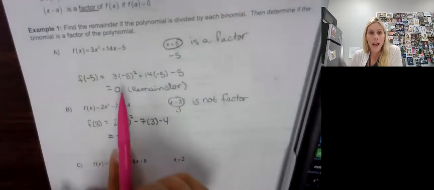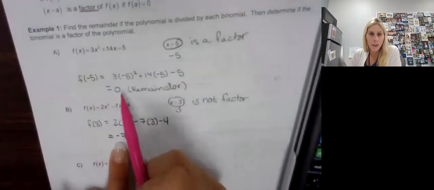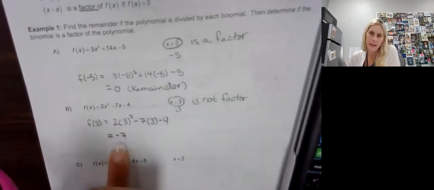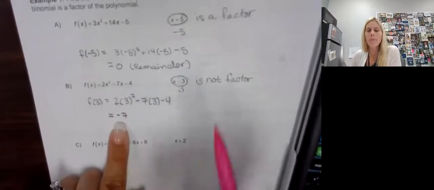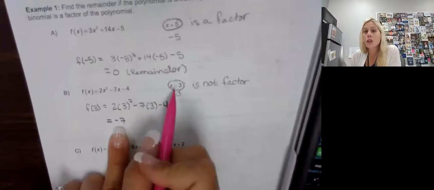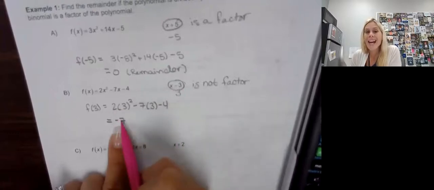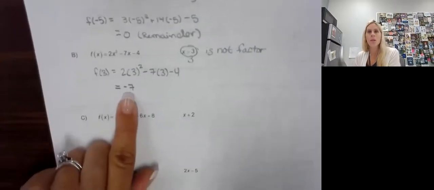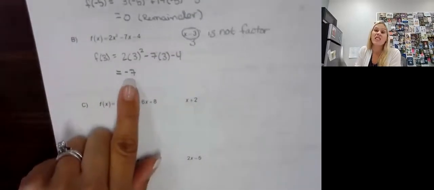So in other words, for A, I would say, look, the remainder is 0, so it is a factor. Now let me do synthetic or long division. Whereas in B, instead of just doing long division and synthetic right away to factor, I would actually test it out first through the remainder theorem and say, wait a second, there's a remainder there. So I know it's not a factor, so I'm not going to do long division or synthetic. So it saves you some time on actually doing those other operations or the division stuff.